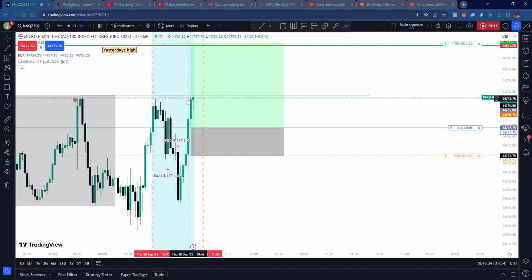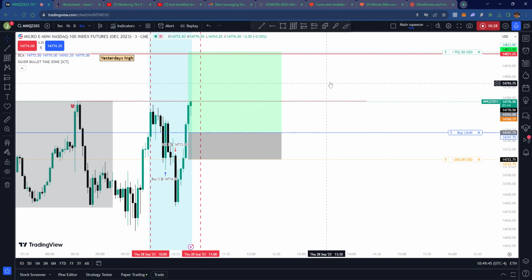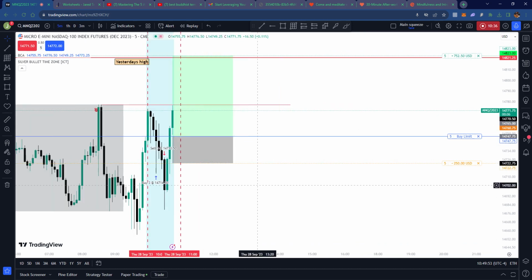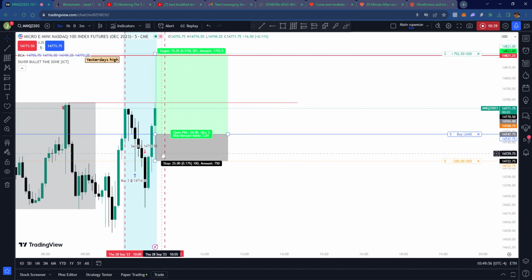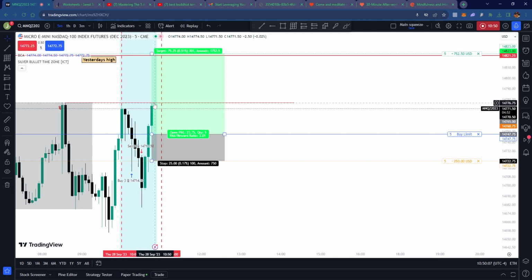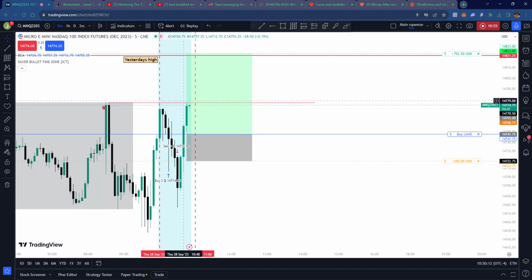So I would love for price to maybe grab this, come down, and then make its way for yesterday's high. All in the span of 10 minutes. So a little, maybe a little unrealistic, but once it gets to 11, I'm stop trading. Looking at the 3 minute chart right now, I would love it to go down here. Why I'm comfortable with this stop is I think that if market is in expansion mode, it'll come down, but it won't make a deep enough retracement to really grab this. And I would love if it didn't grab this high and then made its way down, because then obviously it's like a magnet. It's getting pulled up right here.